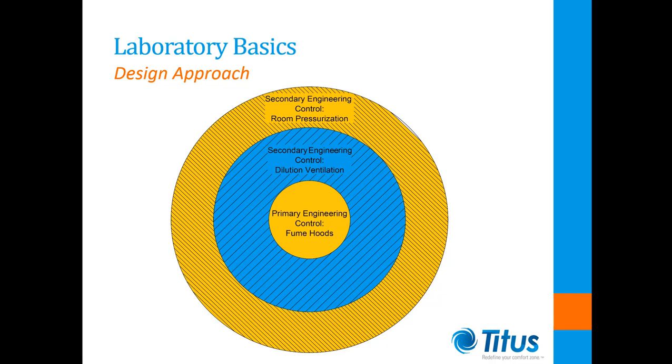Alternatively, a proportional offset control can be implemented where the differential is a percentage of the total exhaust airflow. There are some exceptions to this where the pressure relationship will need to be positive in order to prevent contaminants from outside the room affecting the experimentation that is to be conducted. These spaces are typically microelectronic or medical laboratories where the air cleanliness is critical to ensure the accurate results of the testing or medicines being developed.